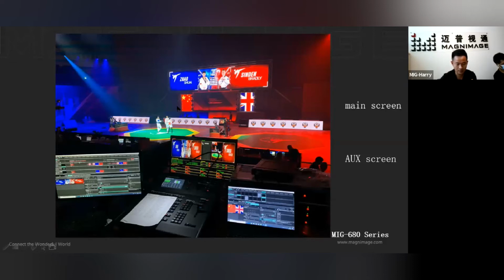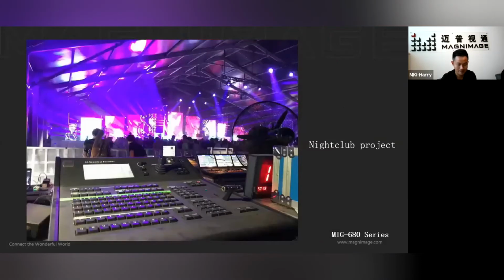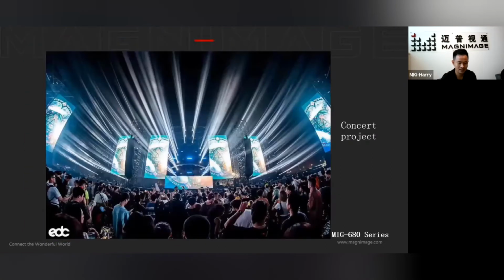And then the other screen just lights up another screen. This is a nightclub project. All the screens are controlled by only one machine, the 680. This is a concert project. Yes, also all the screens are controlled by only one set of 680.